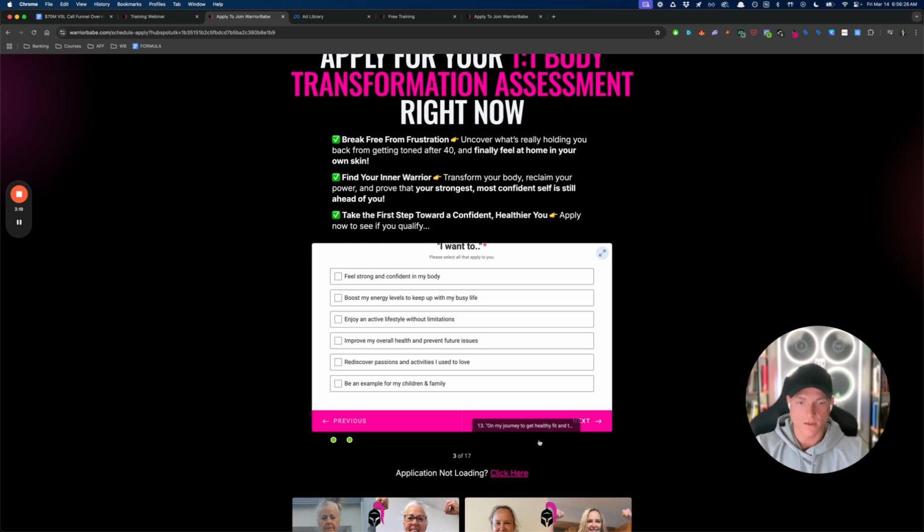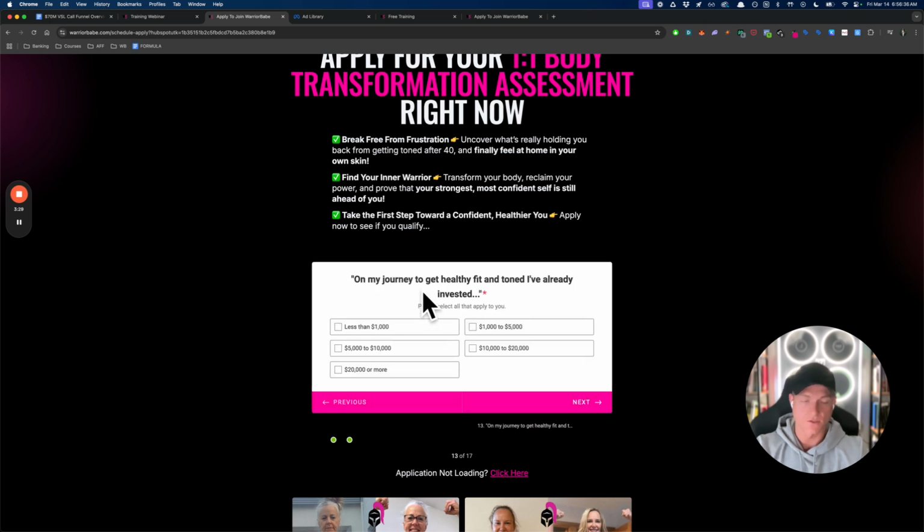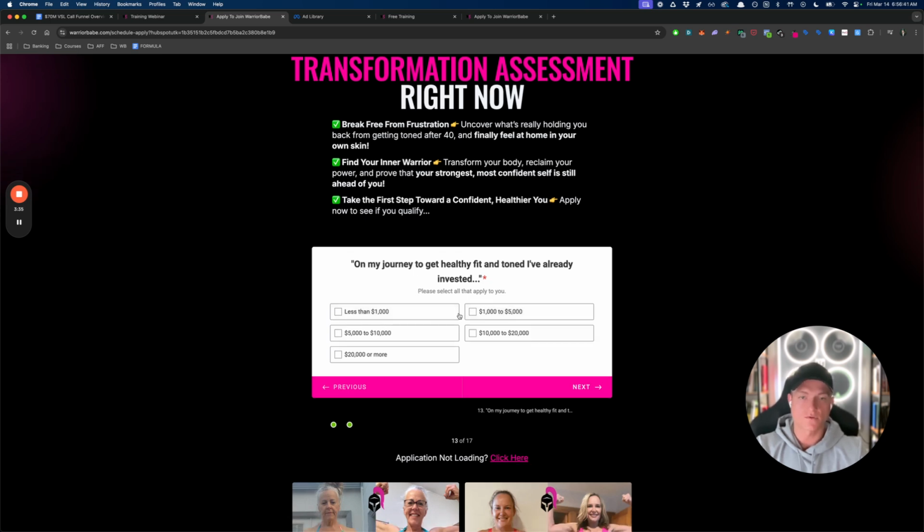And then we also newly added, somewhere in here, a financial qualifier. This is new to us. So this is probably only the last 5,000 or so applications where we're testing this based on routing. So basically if they say less than 1K, depending on how much calendar availability, it'll either allow them to book but not pixel to Facebook, or send it back to the Facebook pixel, or if they are less than 1K, depending on whether our calendars are fully booked or have limited space, it'll route them to a low ticket and just DQ them.